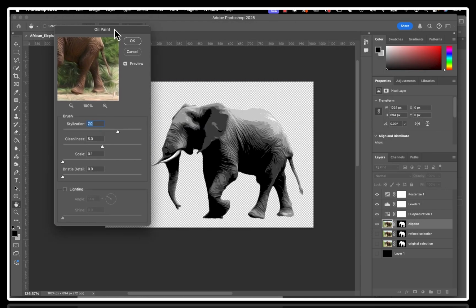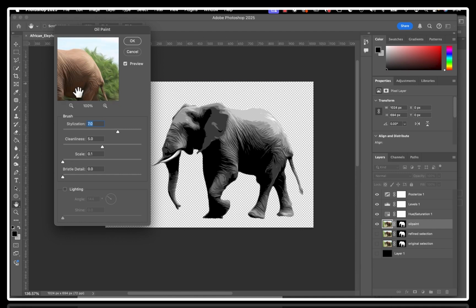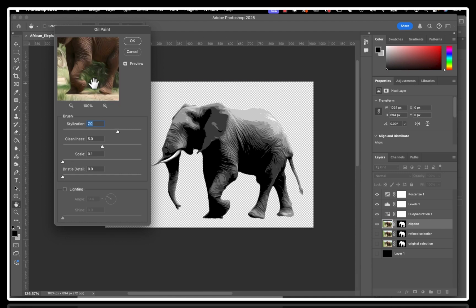Usually with oil paint, boy, you can tell that it's using oil paint. Like, as you can kind of see up here, it just has that oil paint look, right? Well, we're going to do something that's going to be really helpful, though, because we're not looking at it in color right now. We're looking at it in grayscale. And I want to lower this stylization to somewhere like maybe around, let's try 4.5 and see how that goes. And I think that might be kind of okay.